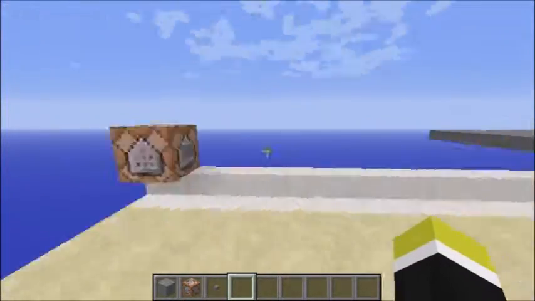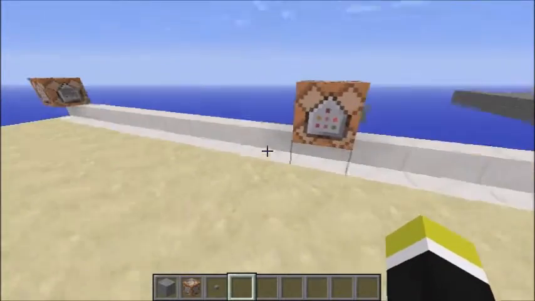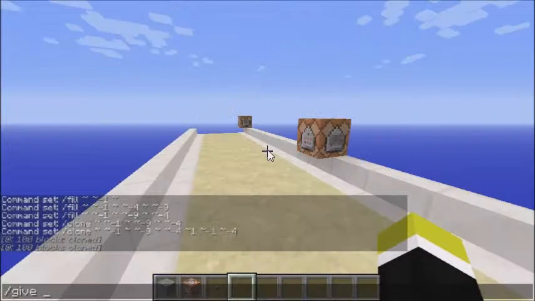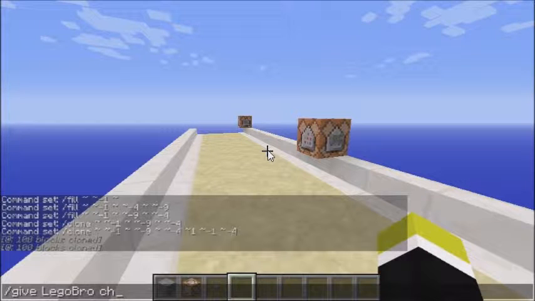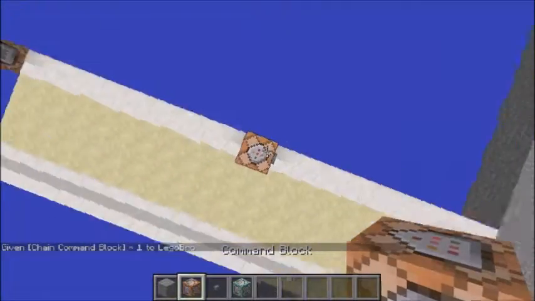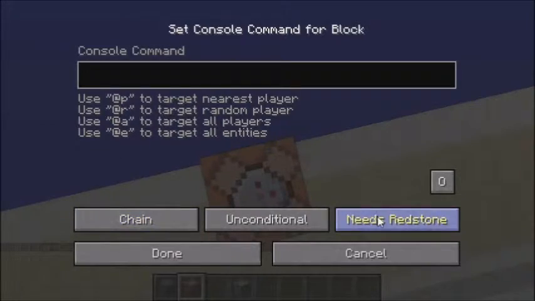Perfect. Now, again, I'm kind of lazy, and I could just keep running around pressing buttons, but then I would have to break the command blocks. That's not very fun. So I'm going to give myself a chain command block, and you can also just use this and then click it on chain, and you always need always active for chain command blocks. Usually you can turn them on and off and do some really fancy stuff, but we'll get into that later.